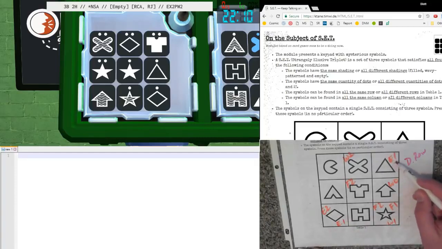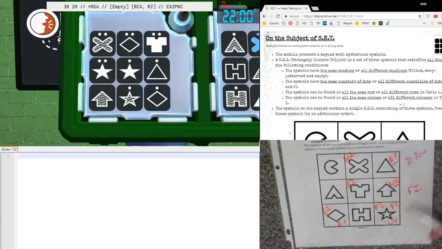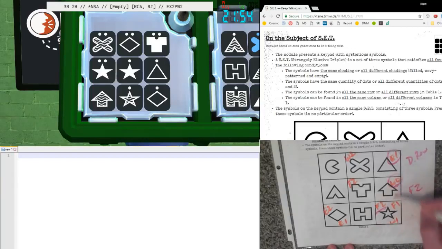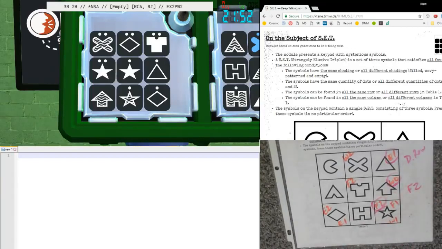If I did this column, I have an E1 and a W0. Letters and numbers already differ, so I need to keep that pattern up. So I need the other letter, an F, and the other number, a 2, which lo and behold, I do have. So in this case, that's going to be my answer. Boom, boom, boom. Got that one a lot quicker.